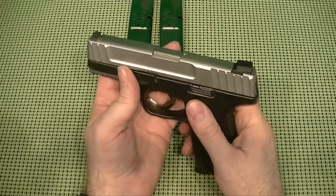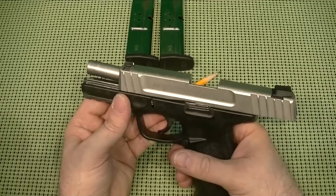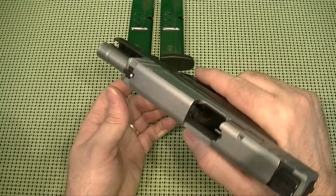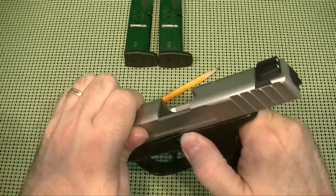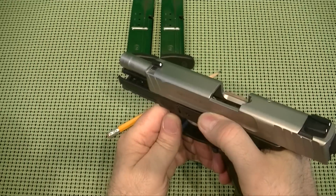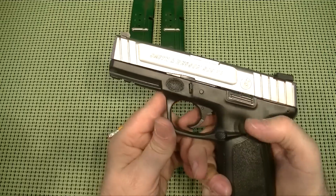Works quite well. Now the slide release is quite ample on this handgun and engages quite well. Now, one of the things that I have noticed is the trigger pull on this.